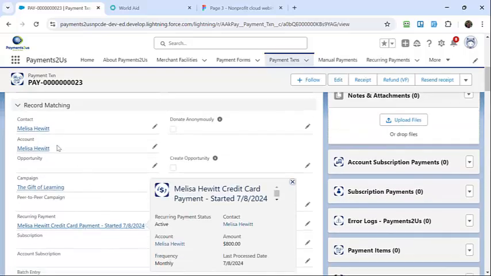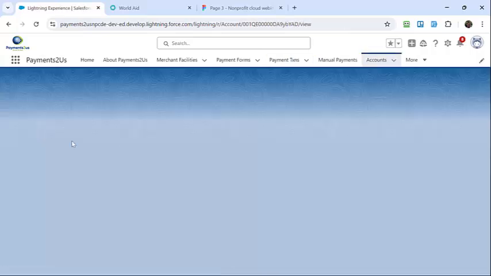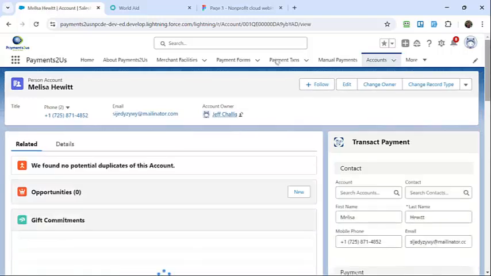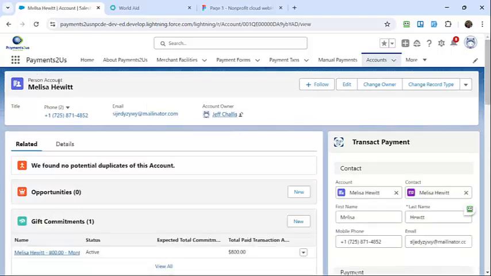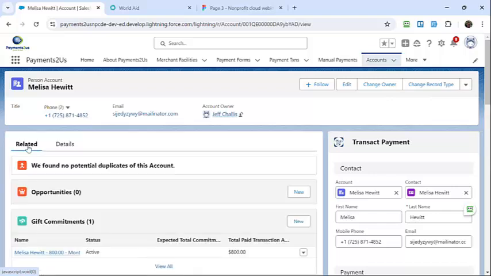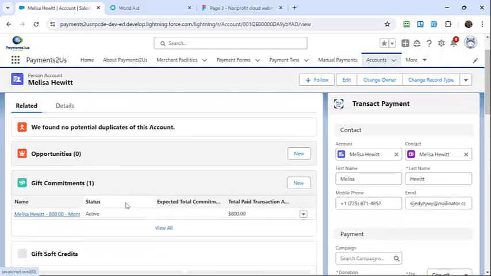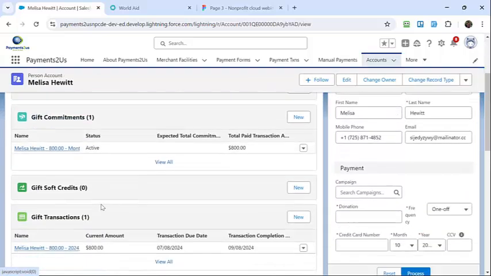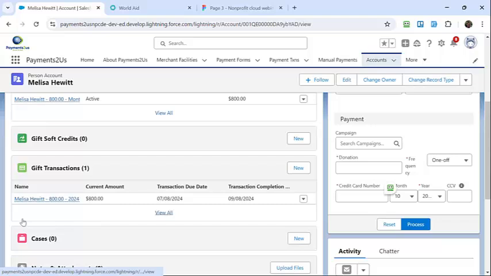Okay, we can see here that we've got Melissa's contact record, I think. So what you'll notice here is when I clicked into contact this time, see how it's linked into person account? So remember, the contact and account get merged together to create a new object called person account. Okay, so that's where all those details have come here. As you'd be familiar with our online forms previously, all the matching, deduplication, etc. works here. Now related to Melissa's, I can see that the gift commitment, and I can see the gift transaction.